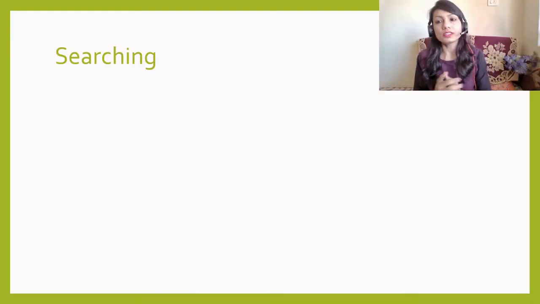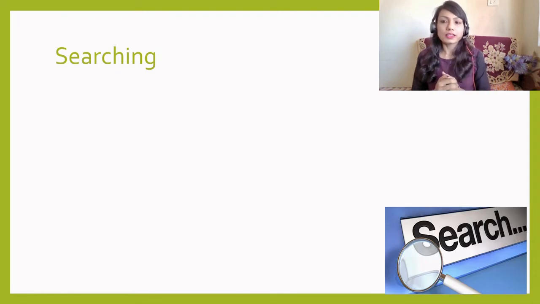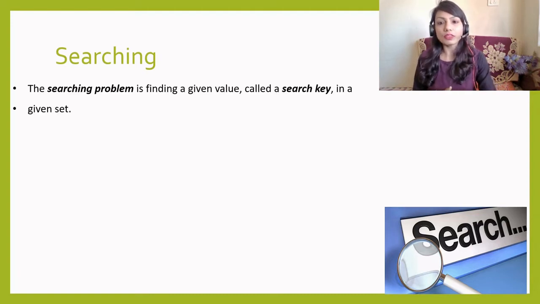Now let's see our next problem, that is the searching problem. What is the searching problem? It is finding something. In our subject, given a list of elements, we have to search for a given element, say the key element. The element to be searched is known as the key element. For given values like 10, 20, 30, 40, maybe you have to search whether 4 is there in this list or not. This value which you have to find is known as the key value. The searching problem is to find a given value, called a search value.